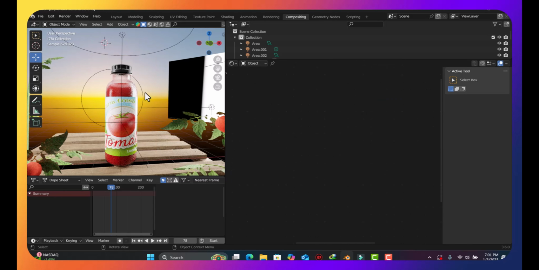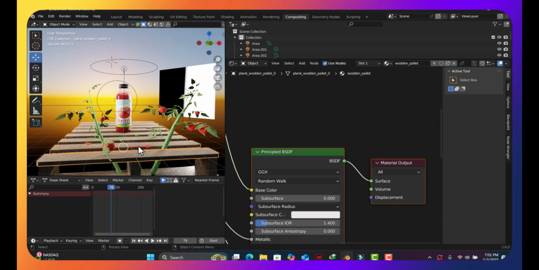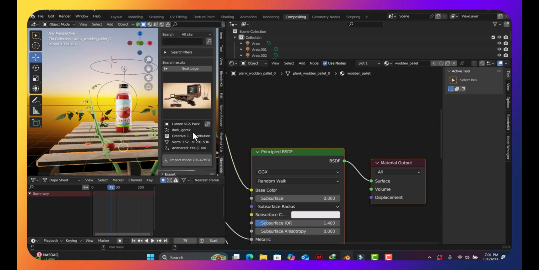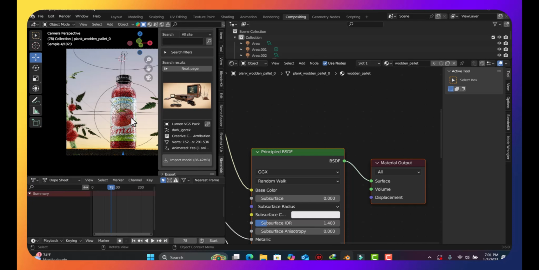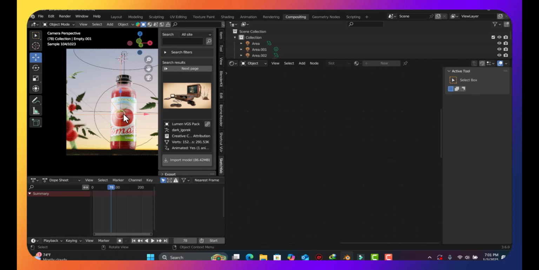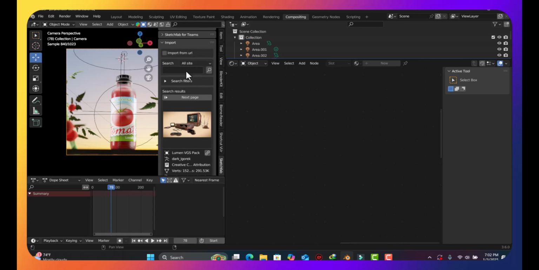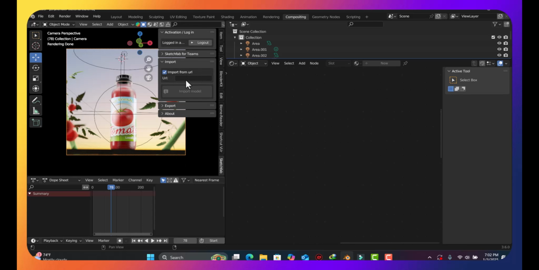Let me delete this one. It's not needed, that was the reference. And for this one, I used Sketchfab for importing these materials here to complete my scene the way I wanted it to look. And I also used this for the depth of field on the camera, so as not to blur this part and only focus on the bottom. I did this by using the input from URL. So now that's how I was able to achieve that result in Blender.